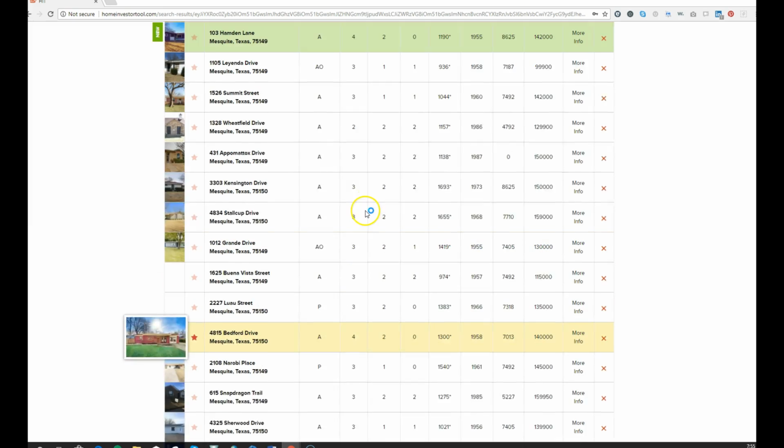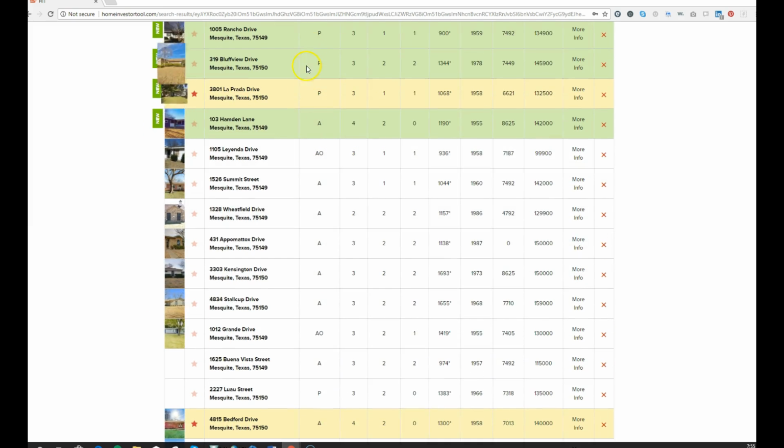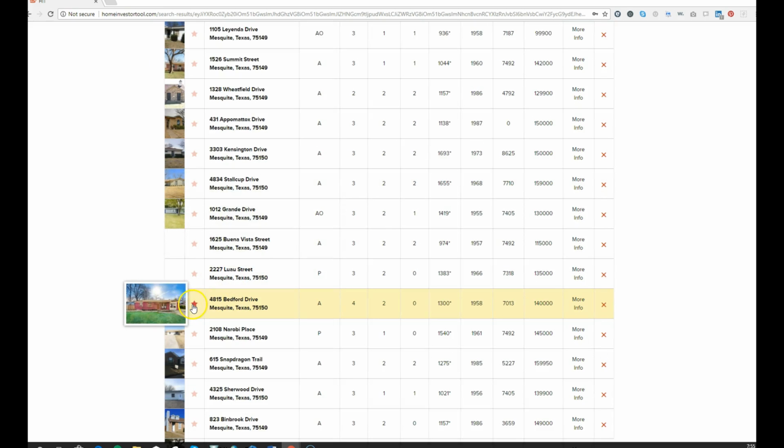However, let's just go look at the green means it's in the last 24 hours. The yellow means it's on my watch list, and if I click that, it goes away. And this may have had a status change in the last 24 hours. That's why it reverted to green. Bedford probably did not, and it stayed white, so there wasn't any status change. But I'm going to go ahead and put this on there.